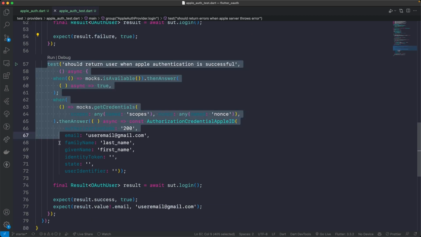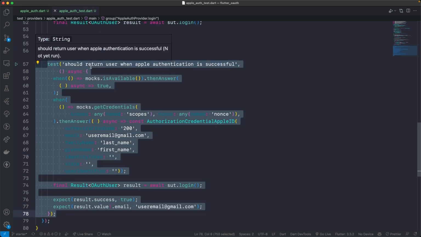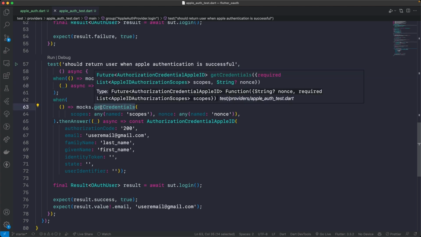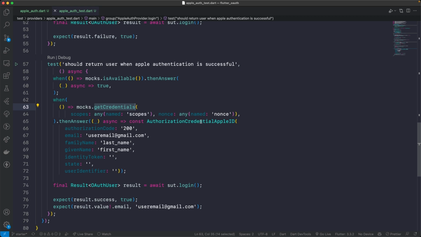The next test is that it should return the user when the Apple authentication is successful. So now we have Apple sign-in is available, and whenever we call Apple's server, pass in the scopes, pass in the nonce, then the Apple server returns an authorization credential Apple ID with the user information.